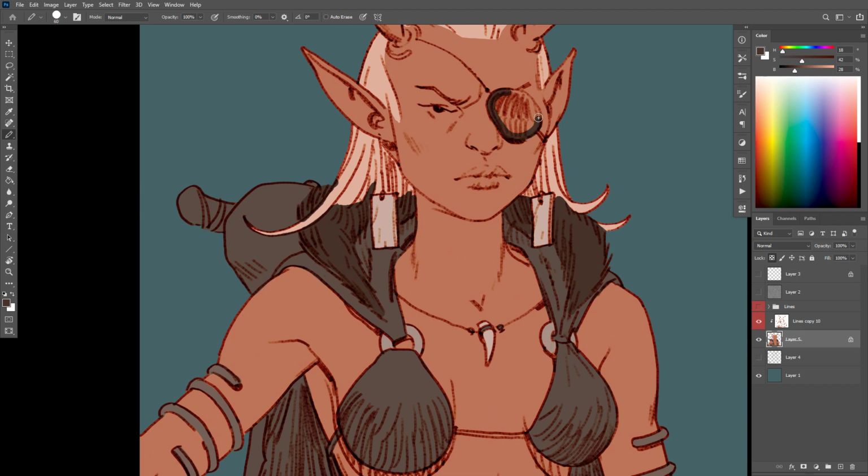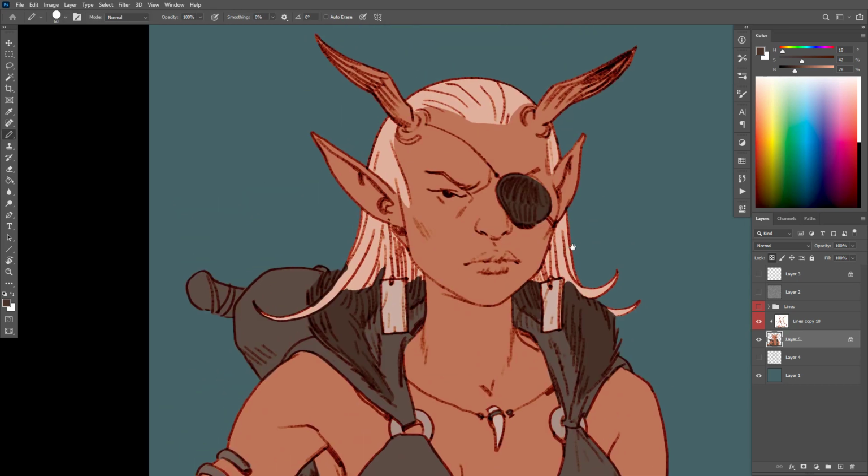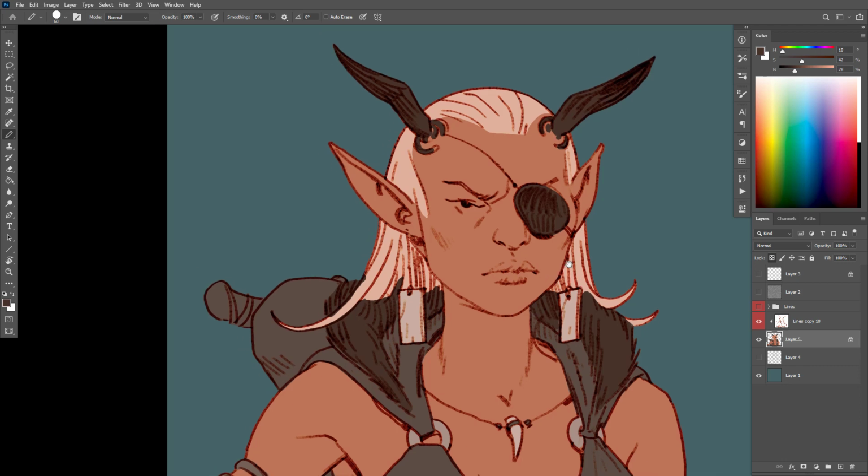Let's put in the eye patch. And again, I'm just going to go through and put all of this stuff in, because then I'll be able to make better intuitive decisions once all of that stuff is there. If I try and think too much now about what color it should be, it's actually a lot easier to do that once I've done the other stuff.